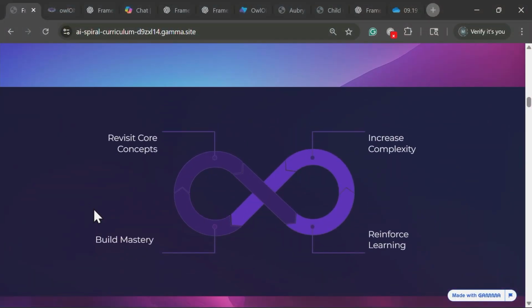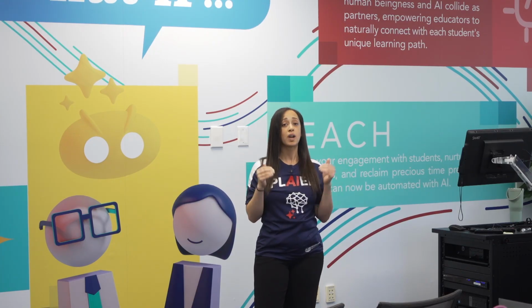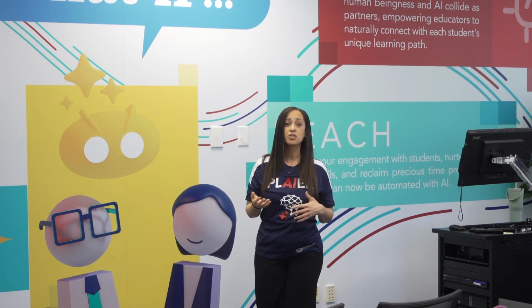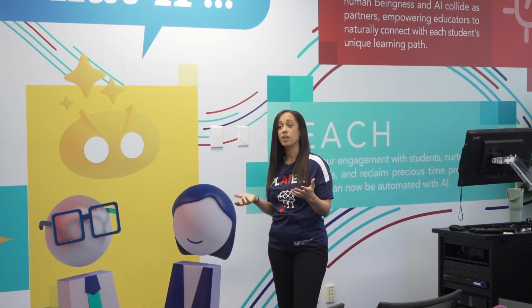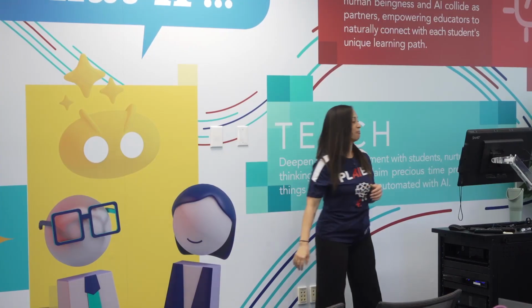Now, although we're talking about this spiral shape, I love that this diagram is displaying this concept as infinite. And that's because whenever we're building mastery in a course, it can almost feel like this never-ending spiral, or loop, where we're especially trying to figure out our way through all of these different new discoveries that are being made within that field of study. So we constantly feel like we're going back to that specific topic. To have it as an infinite loop really drives home the fact that we're always students within our life, constantly learning and gaining knowledge from the environment that we're interacting with every single day. So one can actually say that the experience of adulthood is this immersive spiral curriculum as well.